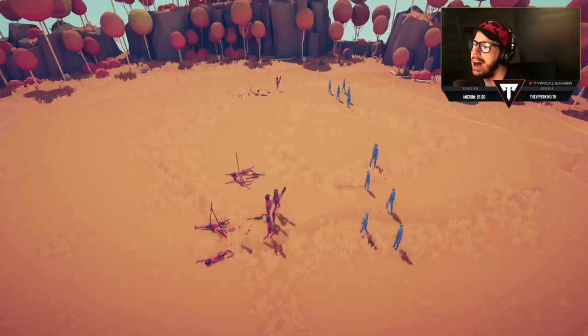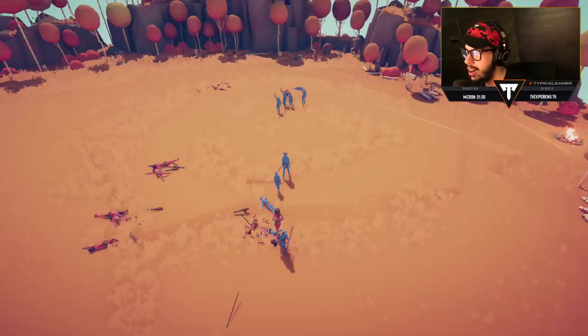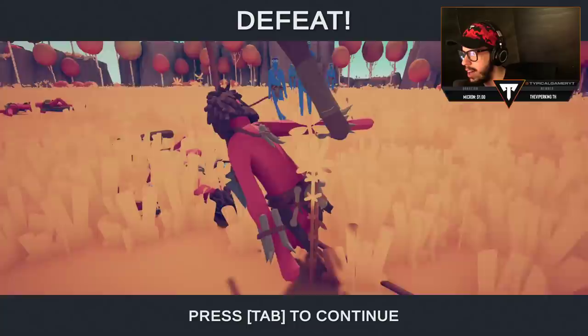Oh, come on. You guys are so freaking accurate now. Oh, jeez. Oh, that's really not good. Honestly, he's doing work over here. Go, come on, you got this. It's what? Oh, no, he got speared in the butt. Look at him.